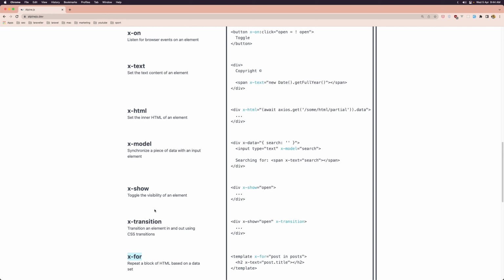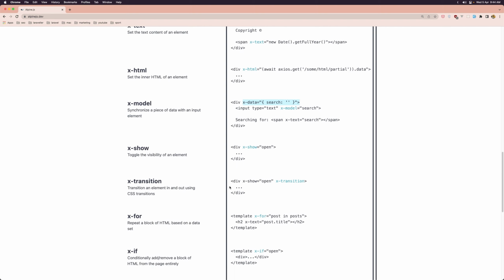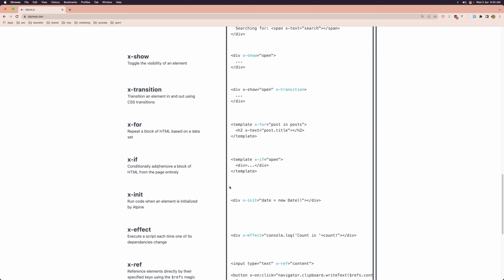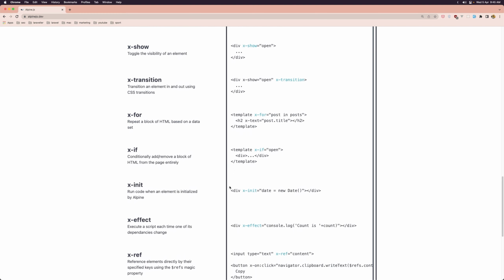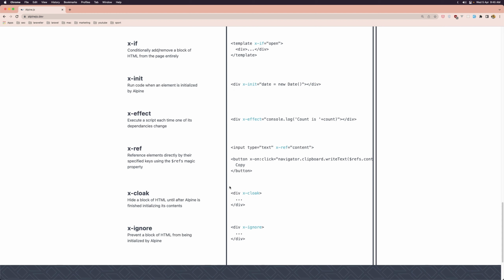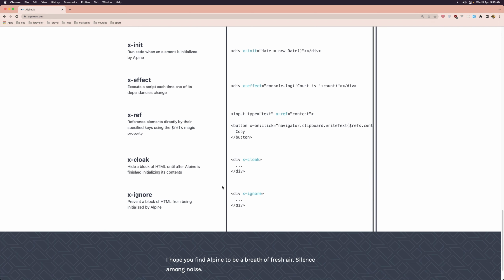Now these directives are written in HTML attributes, as we can see here, which makes them easy to understand and maintain in the code. AlpineJS is designed to work alongside other JavaScript frameworks or libraries, so you can use it to add interactivity to an existing project without having to rewrite everything from scratch. Additionally, it provides a set of utilities for common tasks such as fetching data from APIs, working with arrays and objects, and manipulating strings, which can help you write more concise and readable code.